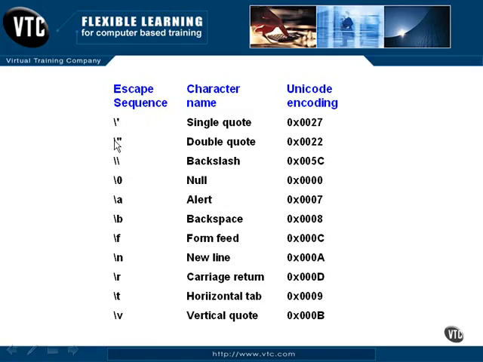If you're familiar with Java or JavaScript, this makes perfect sense to you. If you want to put a null in there, then you need that \0. And then we have others as well: backspace, \b, and alert, beep, form feed. The real popular ones are the new line, carriage return, and the tab. These are very, very popular. And then you have the Unicode encoding as well. Note that, because we'll talk about that in a little bit, Unicode is also able to be represented within characters and strings.